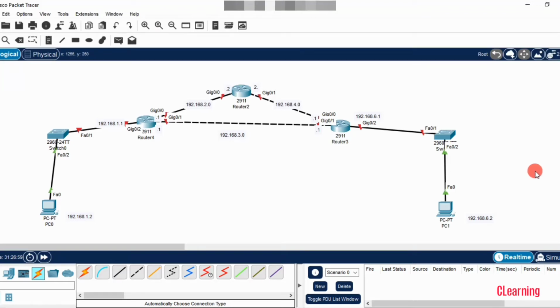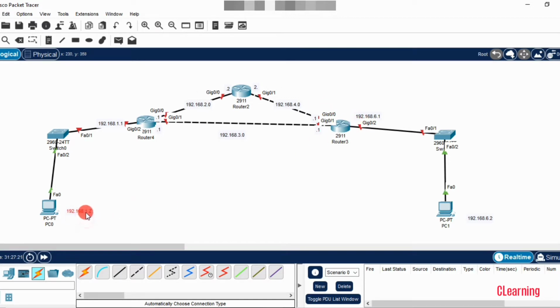In this video we will learn about OSPF. OSPF is a link state routing protocol where the path depends on the traffic on the link. If this PC wants to communicate with this PC, it has two links, two paths, but this path is the shorter and this path is the longer, and OSPF works on link state.